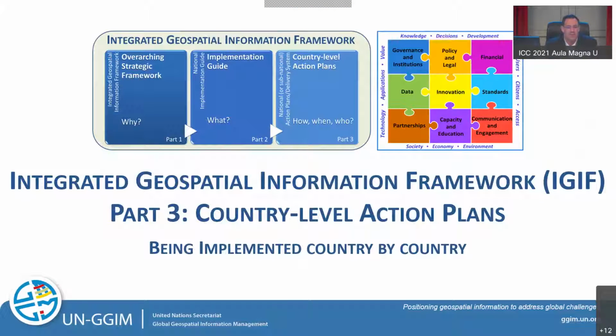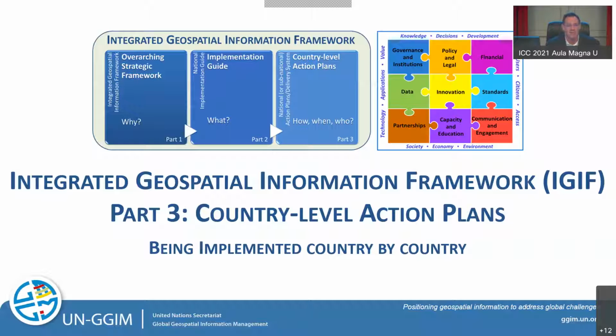Now, Part 3 is a very, very different beast, if I can call it that. You can see that Part 1, the overarching strategy, is only 26 odd pages. It's in a document you can carry around, and it's very, very high level. The implementation guide is 10 chapters and many appendices. If you wanted to carry it around in your suitcase, you're probably looking at about 1,000+ pages, but that's not the intent. It's about it being a digital resource. But in old terms, if we're talking paper and pencils, that's what it would be in paper. Part 3, the country level action plans, is a series of resources, templates, tools, pro formas, if I can call it that, that countries then use as a starting point.